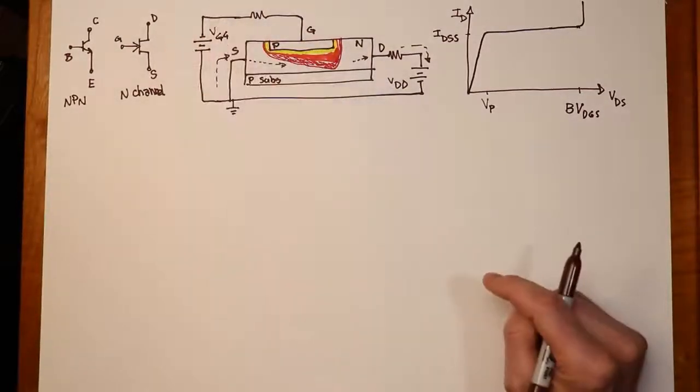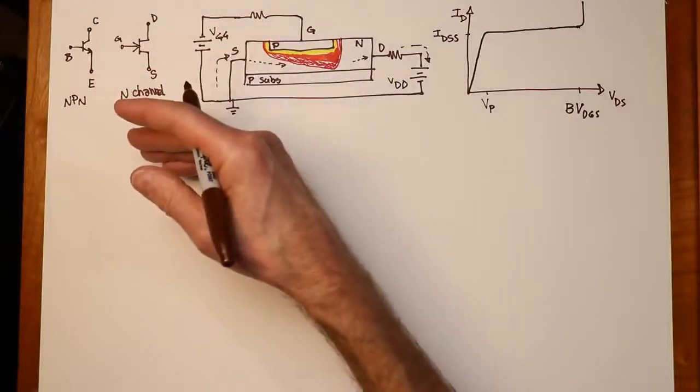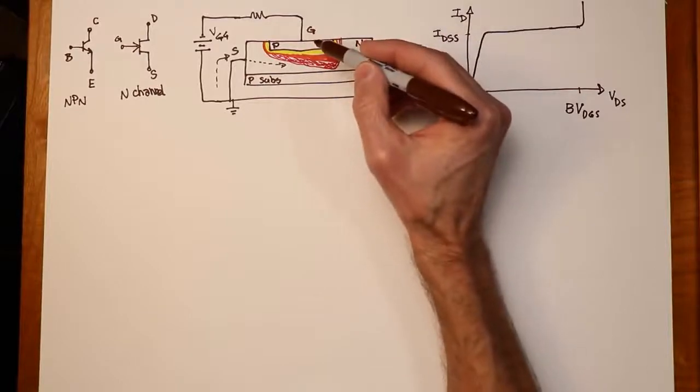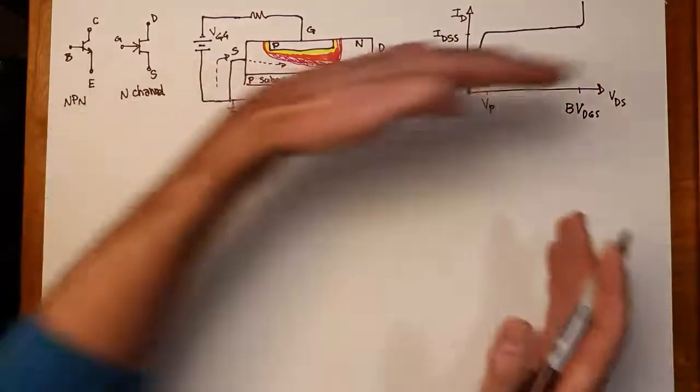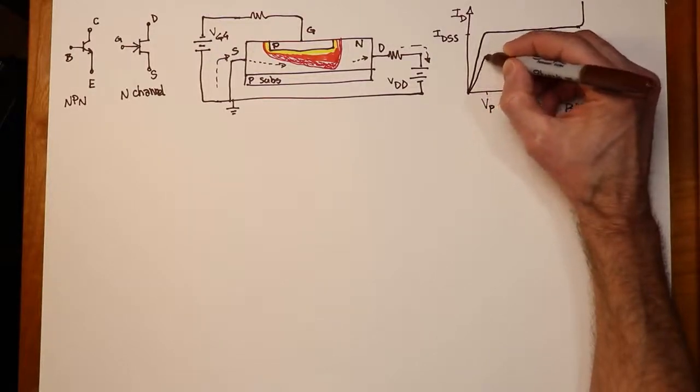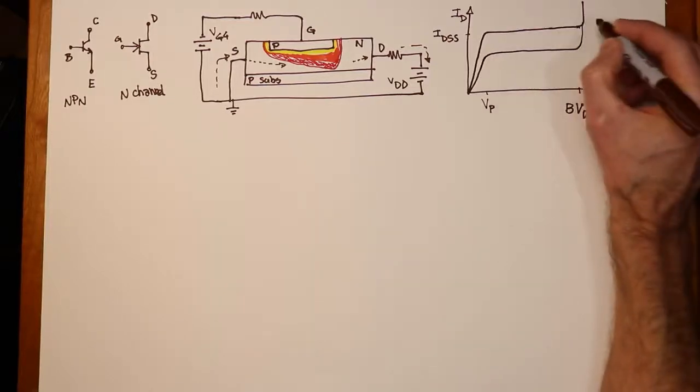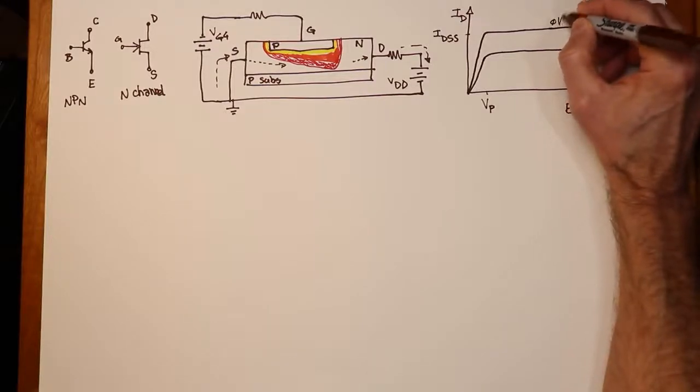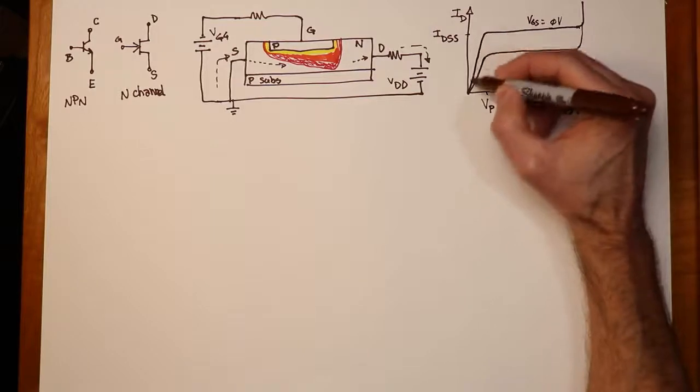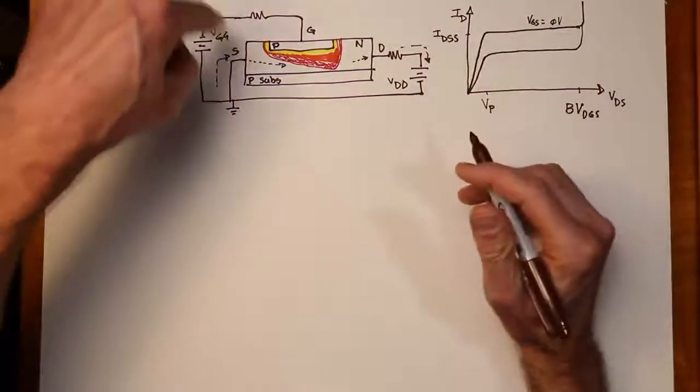Okay, now what happens when we start throwing in different values for the gate voltage? Well, if we were to, let's say, start with going from zero maybe to like minus 0.5 or minus 1 volts, what ends up happening is, instead of sort of starting with the yellow, it's kind of like we're starting with the orange, right? Because we already have a bias on this thing. So essentially what happens is the initial amount of current that we get, the current voltage characteristic, is a little bit slower. In other words, it's not going to be quite as steep, and it's going to hit this pinch-off point sooner before it actually flattens out, alright? So this curve on the top, this would be for VGS equals zero volts, and then this would be for, like I said, maybe minus 0.5 or minus 1 or something like that. This slope is not as steep as this slope, and this corner is a little bit further back toward the axis, a little bit back further towards zero.